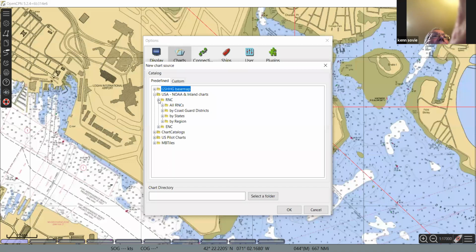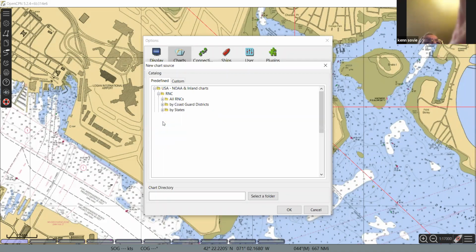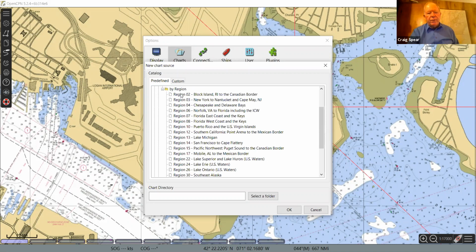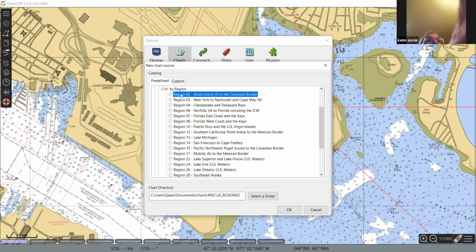Select the folder, predefined. Name is region 2, Block Island, then a URL and a chart. Okay, so you found region 2? Yeah. And down the bottom it says select the directory. Once you've chosen region 2, click OK.